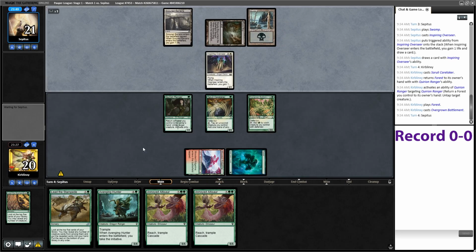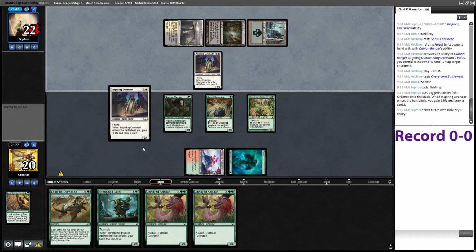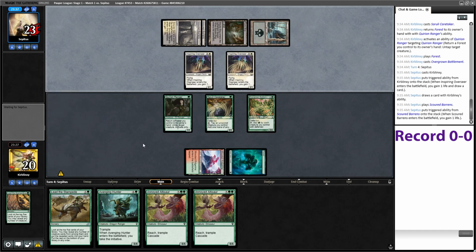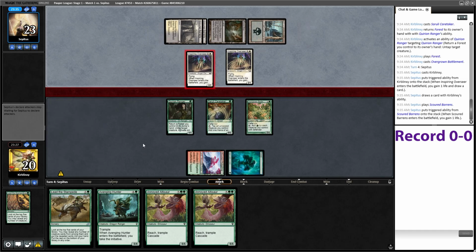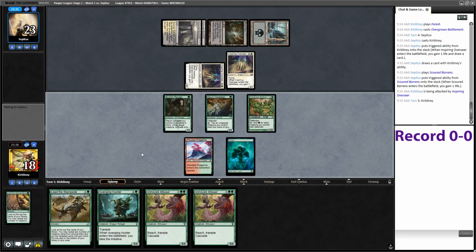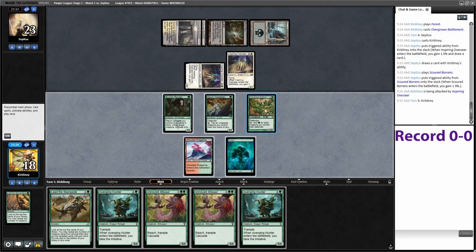Which they probably will. Whoop. Go tap a white. Yeah. Not with Overseer. Cool. Okay, so now we can cast something big. Maybe. So I've got 1, 2, 3, 4, 5, 6, 7, 8. So I can't just cast an Annoyed Altar Saw.